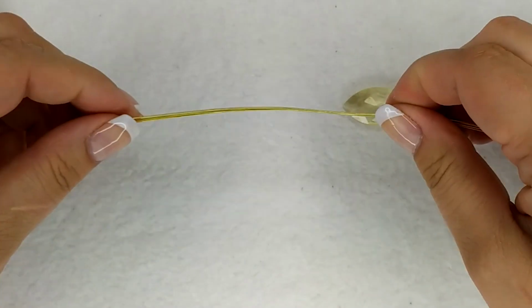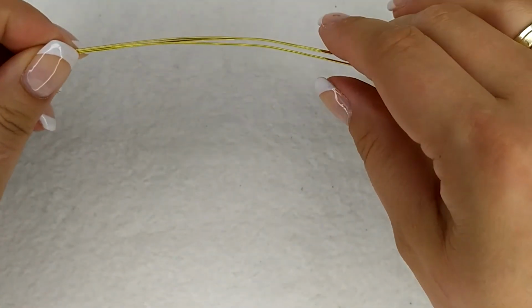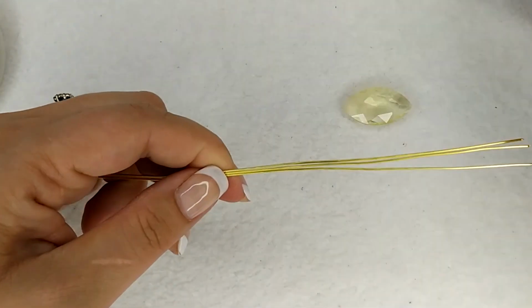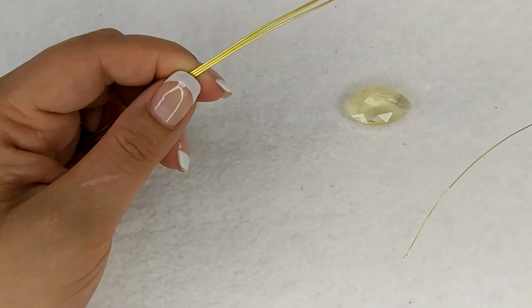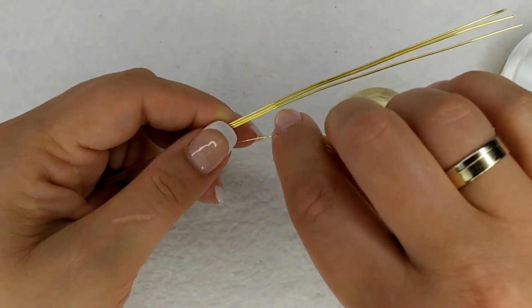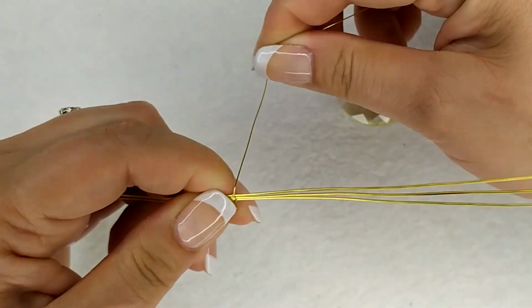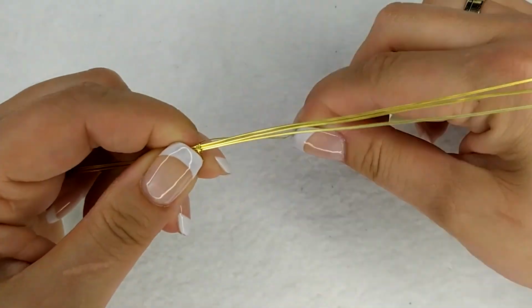Then what you need to do is find your middle. So my middle is about here, and go a centimeter over to the left or right, depending on if you're left or right handed. Then I'm going to take the thinner wire, and all I'm going to do is start to wrap it around it, just like that.